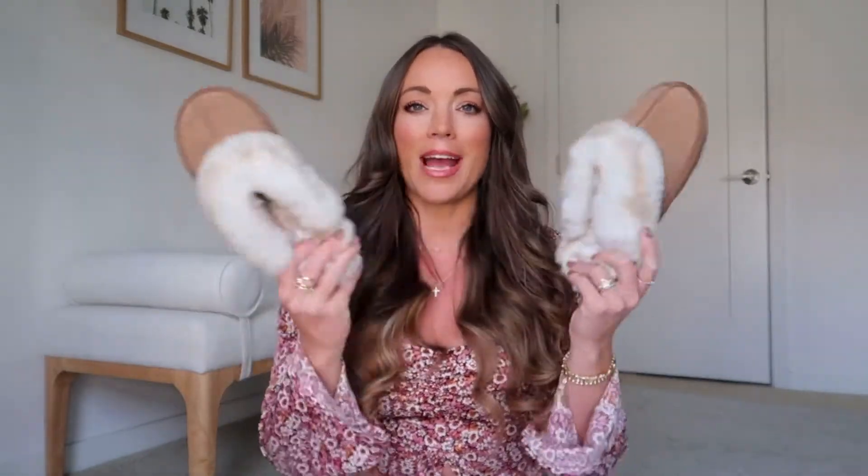Two things from Target I want to mention. First, these slippers — I have at least six pairs at a time, I know it's ridiculous, but I work from home and I'm always in them. These are only $20, come in several colors, and I got my usual size 6. The fur is so unbelievably soft; they give you that Ugg feel and you can even wear them out because they have a hard sole. I got them in chestnut. Absolutely love these and they'd make a great gift!